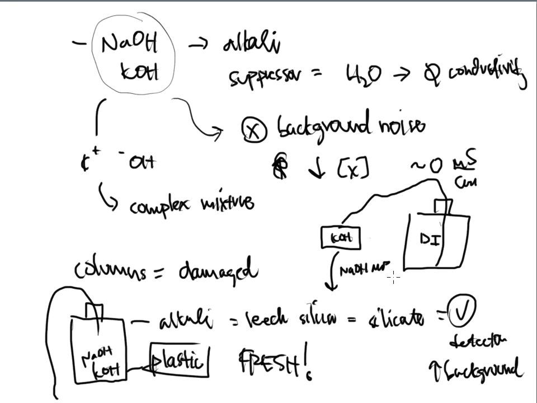What that has done for an analyst in the laboratory is that you don't have to worry too much about the storage of your mobile phases anymore. This KOH or NaOH is getting used as it's needed, so the water's getting sucked up from the bottle, then it's going through this membrane area where it's leaching and mixing some NaOH or KOH with it, and then it goes into your column. So it is a more automated mobile phase prep for you, and some people have loved it because they no longer have to worry about all of these complications that come from NaOH or KOH mobile phase.